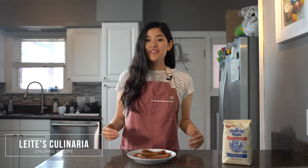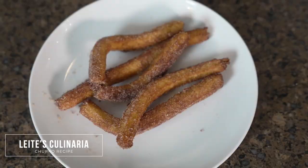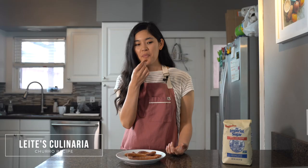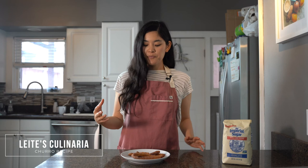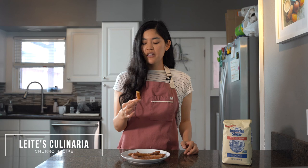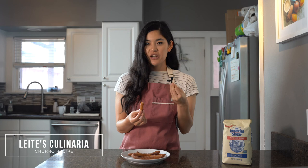This recipe is by Leet Culinaria, and it stood out because it's the only recipe that uses a more than one-to-one ratio of water to flour — one and a half cups of water to one cup of flour. It's designed to be super crunchy with a cake-like interior. I had a little bit of trouble getting the churros to cook through all the way — even once they had browned, it was still pretty raw in the middle, but it set up the more it sat. I really like how this has a very crunchy exterior and a very soft custardy interior. It is a little wetter than some of the others, so if you like that under-baked texture on the inside and prefer a skinny churro — since with less egg they didn't puff up quite as much — then these churros would be a great pick.